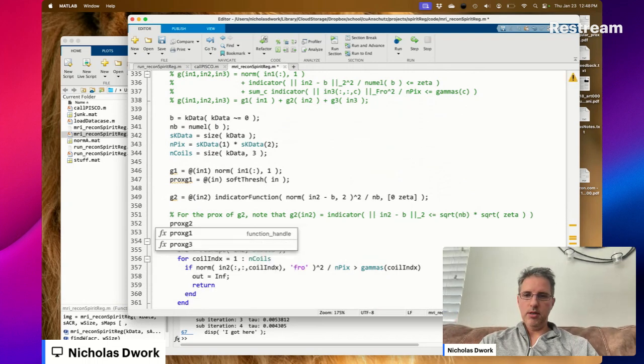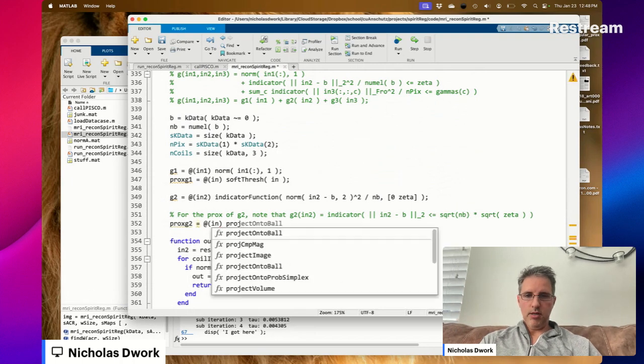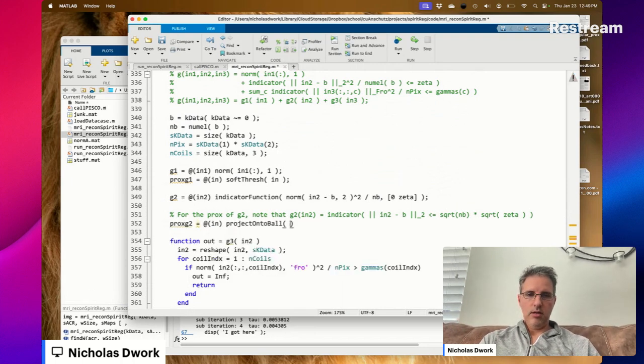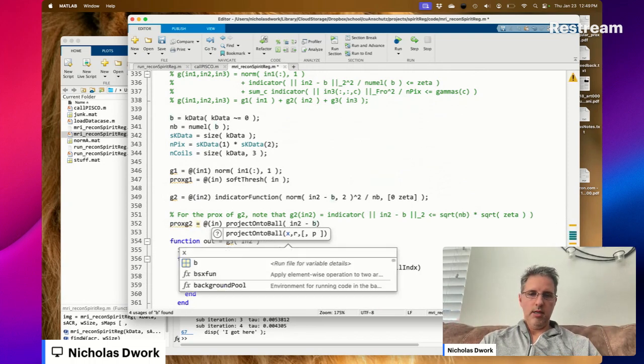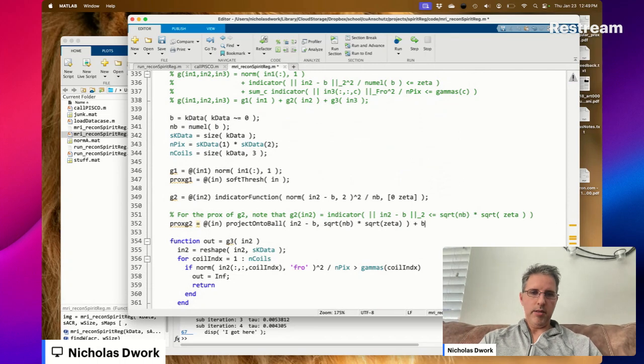Prox G2 at in: project onto ball into minus b, a ball of radius square root of mb times square root of zeta, and then add b after. I'm going to call this ball radius.